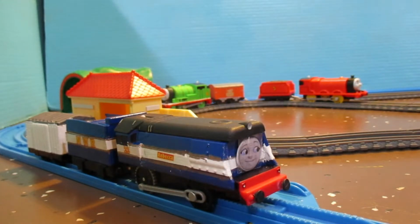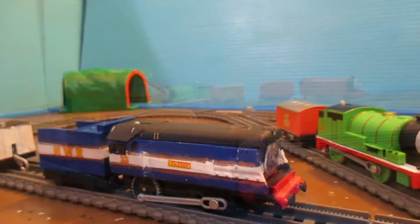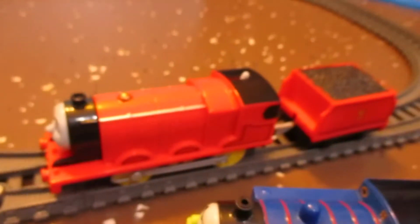And here we are, nearly 6 months later. And here's how Rebecca looks now. She's been given a brand new coat of blue paint with a big white stripe, with small gold stripes and a black roof. Her chassis is actually the one from James. I just gave James the old wheels.